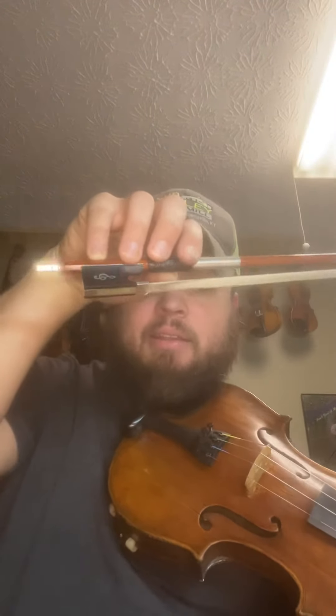We also have this bow here, which I'm selling separately. If you're interested in a great playing bow, this is an octagonal Ernst Heinrich Roth violin bow, silver mounted, and it is pretty much mint condition. It's a three-star bow, so it's very good quality at an affordable price. It's got a good hank of hair in it — if you're interested, you can write me as well.